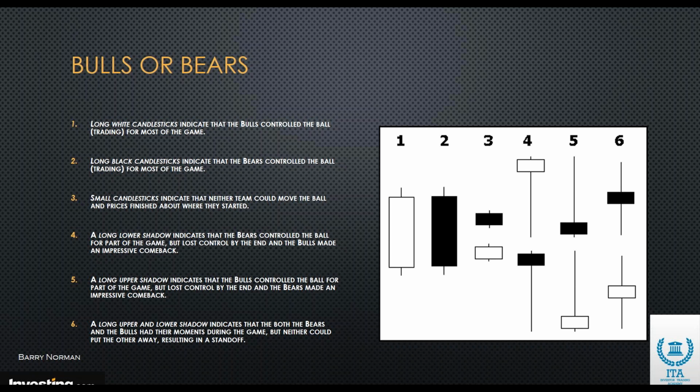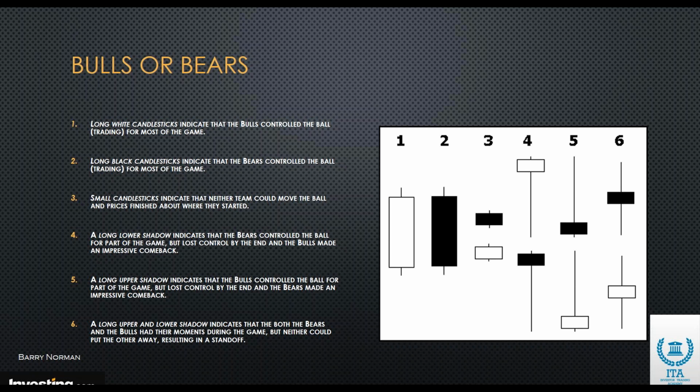In 4, you have it in bullish and bearish signals because it doesn't matter where the price ended up because the bodies move so little. Nobody really was in control. But at some point, the bears broke out, but they lost their momentum. And that's why you have that long wick down to the bottom.